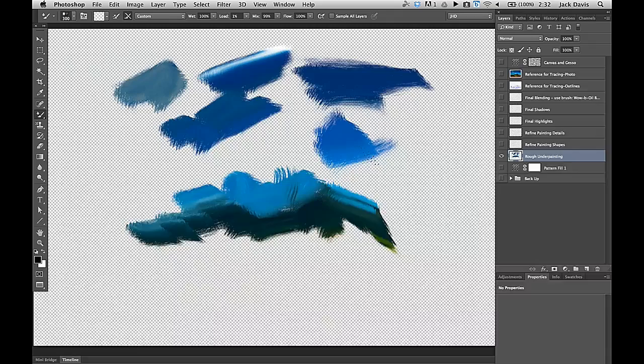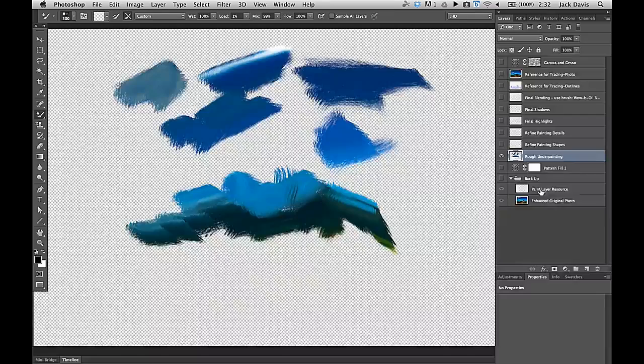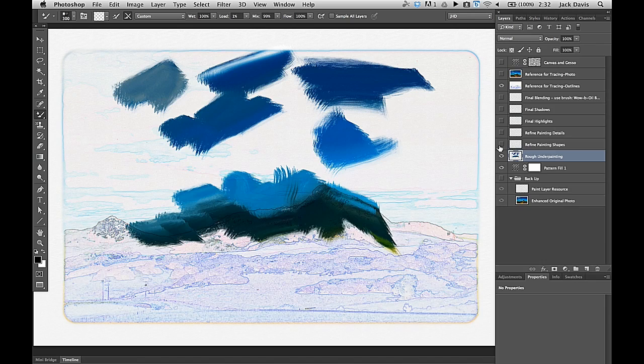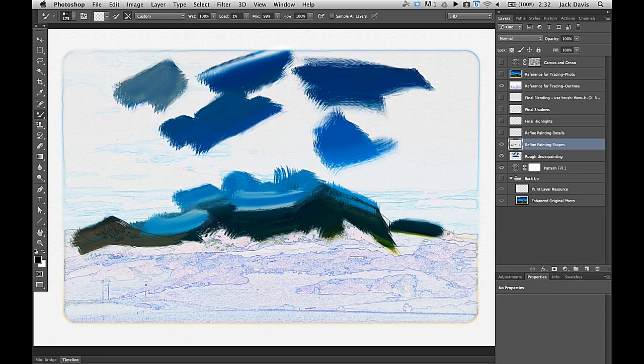You also have, as a backup, another paint layer resource. This has your entire photograph on it. You could duplicate this 50 times if you want. The great thing about this whole concept is that as you move up the food chain, so to speak, up here to refine edges, and then you probably take the size of your brush down, you now are not doing a mush of a mush. It's going back to the original photograph. So you can keep going over the photograph as many times as you want, because every single layer is going back to your original photograph.